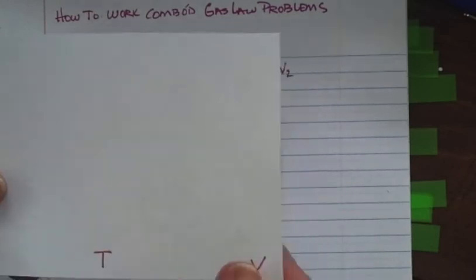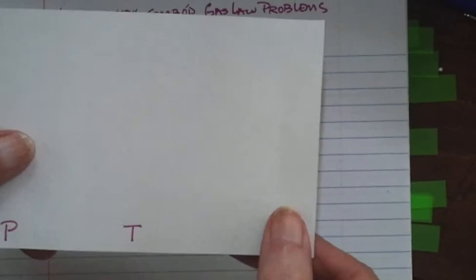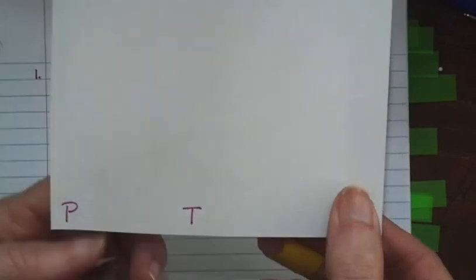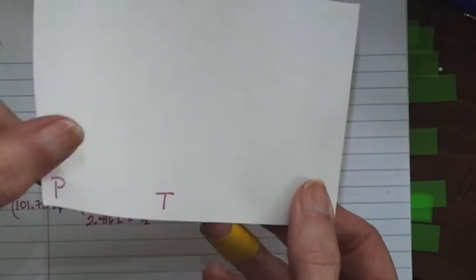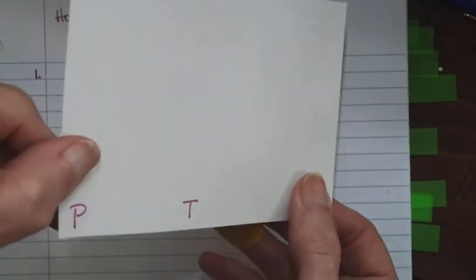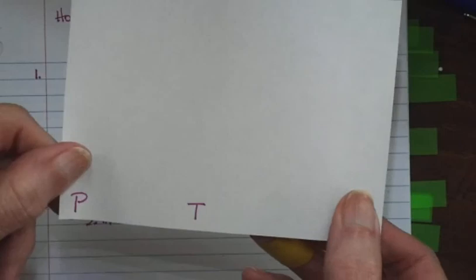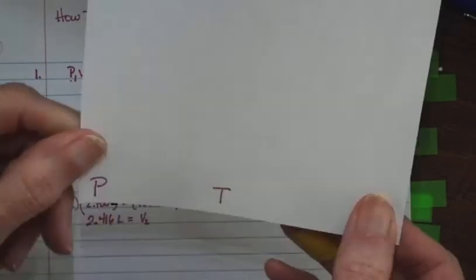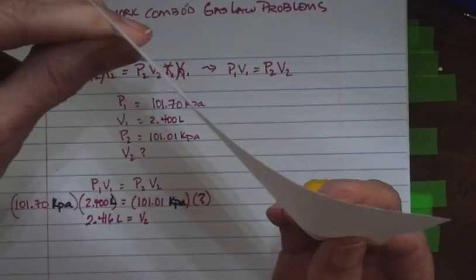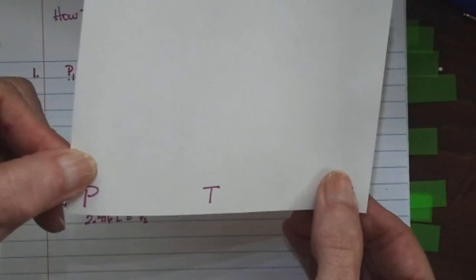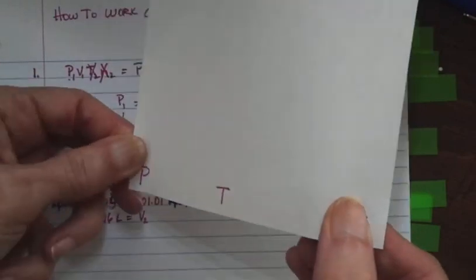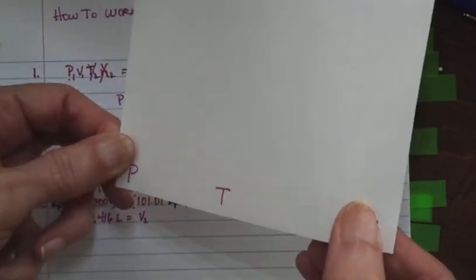If I hold the volume constant, then if I increase the temperature, if you guys can see that, the pressure also goes up. If I decrease the temperature, and I'm just doing this, if you look at the card, moving the card up and down like this. So if I increase the temperature, the pressure also goes up with it. If I decrease the temperature, the pressure also goes down with it. So if you hold your thumb over the one thing that you're maintaining constant, hold the card flat.